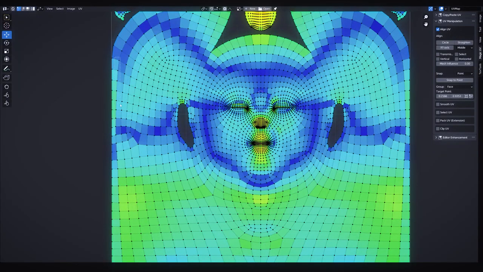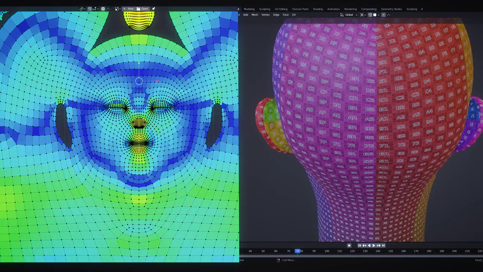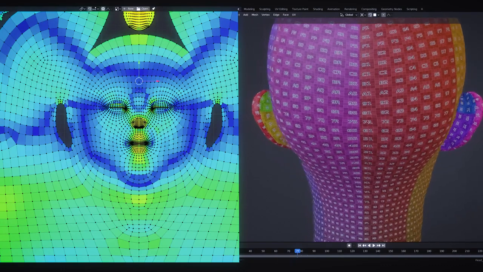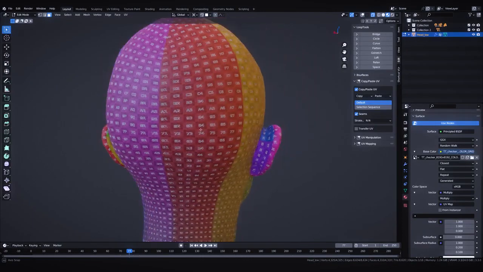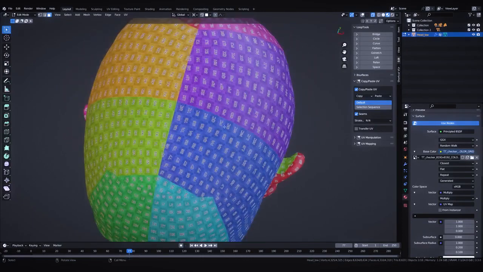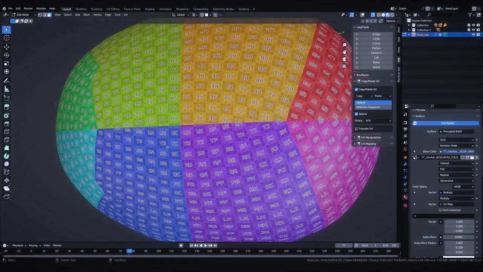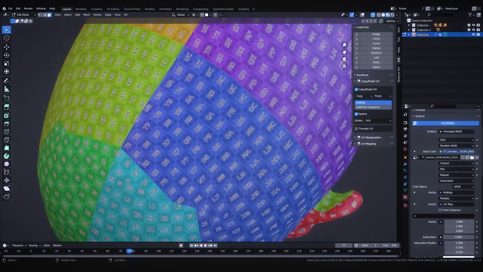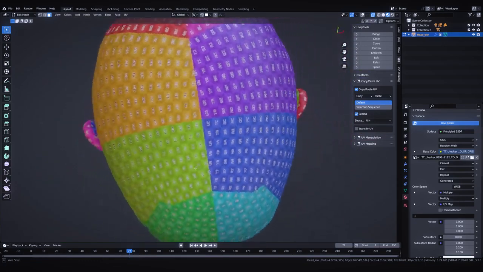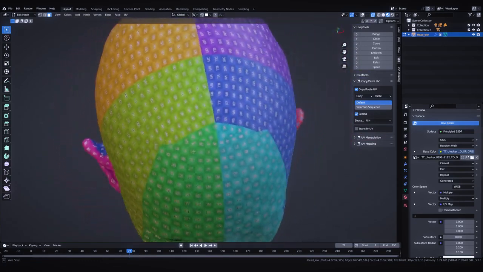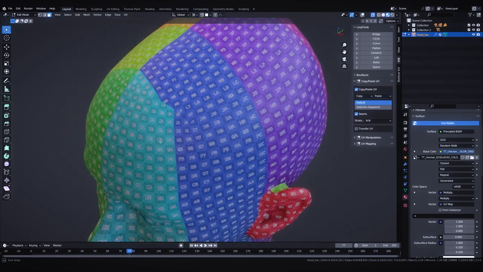Let me do a box selection on these vertices here. Do the same on the other side. Let's do a quick unwrap on this. Okay, there you go. That wasn't all that necessary, but why not, right? This seems to be looking nice and clean too. These UVs are really solid. I'm very, very happy with these. So there you go. That's the whole workflow of how to unwrap a head within Blender.